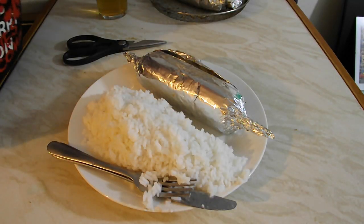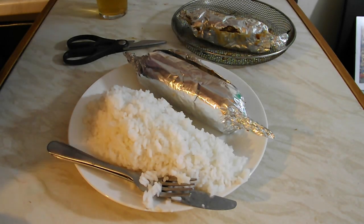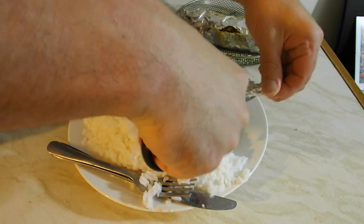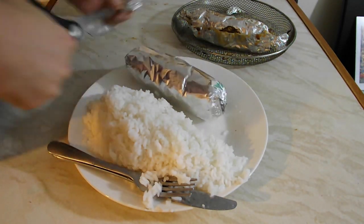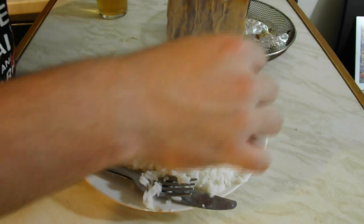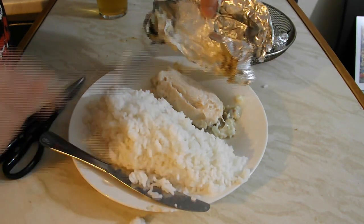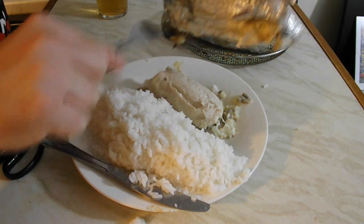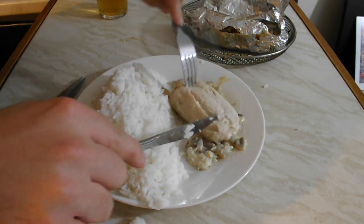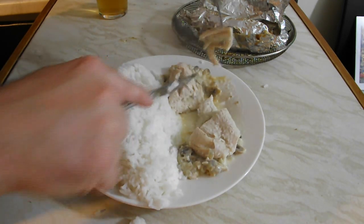35 minutes later and our chicken is cooked. I cooked up some rice to go with it because, well, you don't really need anything fancy with your chicken. I'm just going to open up one right now because I did cook a small amount of rice, but I am really hungry. So let's see what it looks like. Oh, that smells good. That smells really good. Like I said, presentation nil point, but a lovely rolled chicken. Just cut it open. Sauce goes everywhere. Oh, that smells gorgeous.